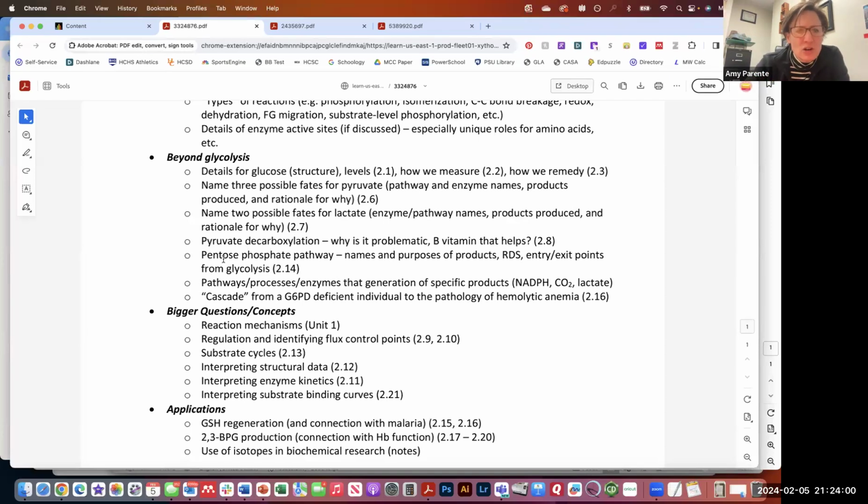Especially as we start learning multiple pathways, processes, enzymes, as we start seeing branch point metabolites, try to see where those feed into existing pathways that we've learned about. So again, we really haven't learned too much right now, but we've talked about NADPH. Not only is it important for lipid biosynthesis, but we talked about its importance in glutathione regeneration. This is really the only point that we've talked about carbon dioxide production in us, through G6PD chemistry.